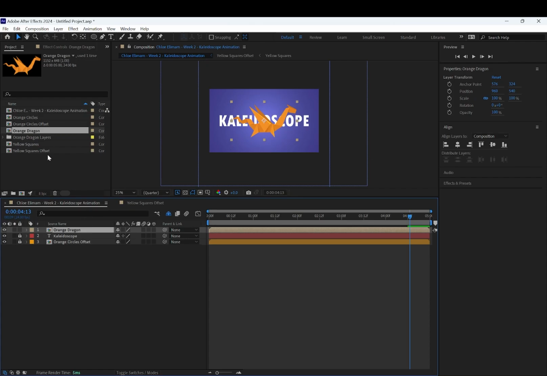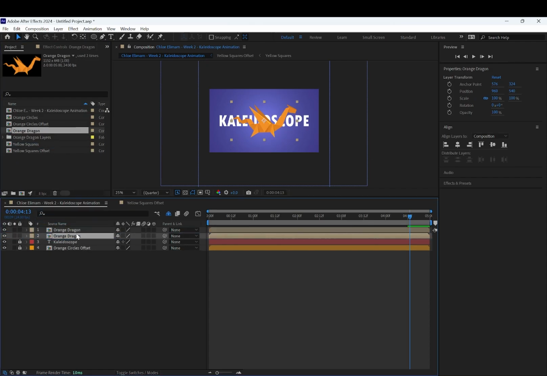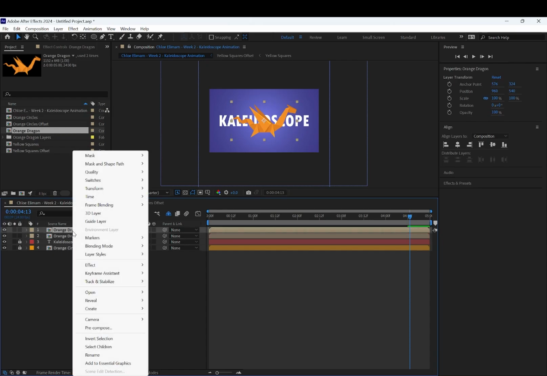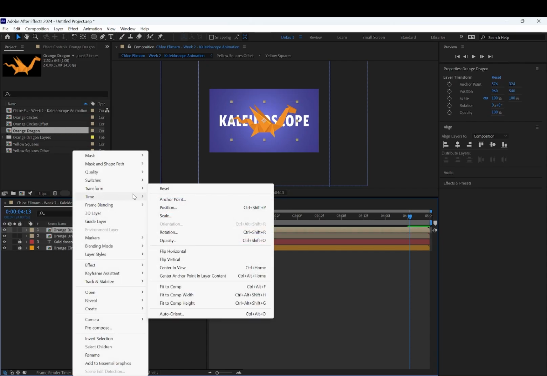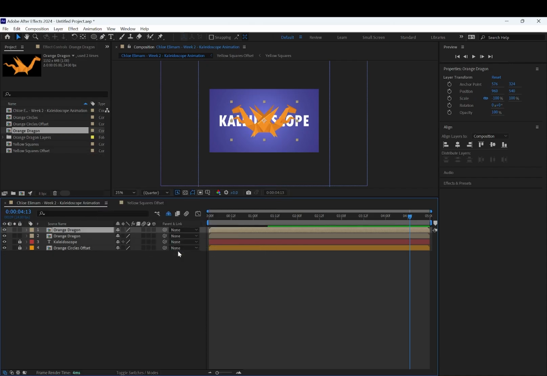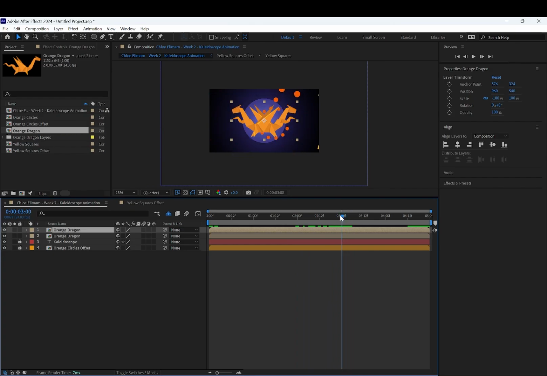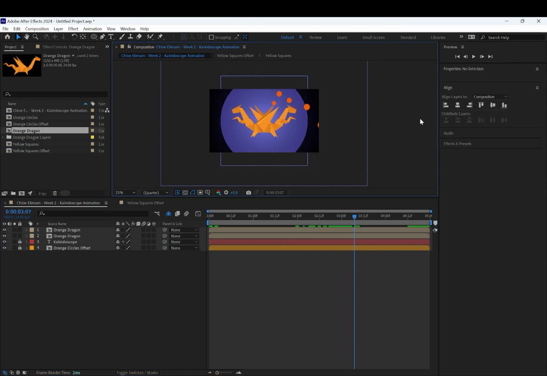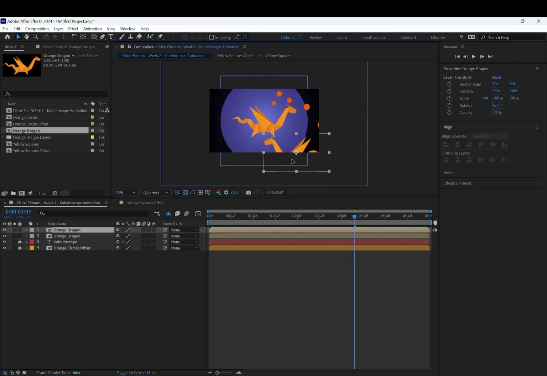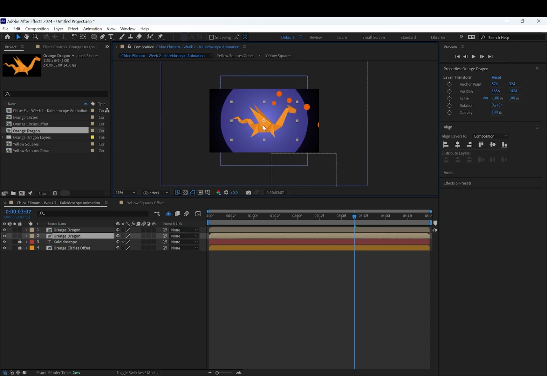I want to have 2 of those. And here's what I want to do. I'll right click on the top one, say transform, and flip horizontal. So I have them both facing different directions. And let's have, when we get to here, this one start out here and this one start out on the top.